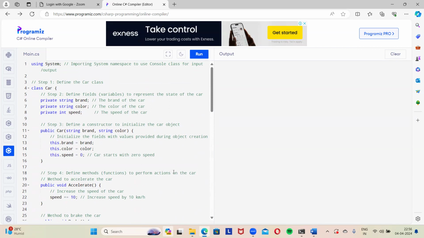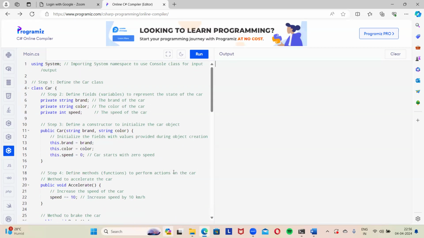So in object-oriented programming language, basically there are four concepts. First one is encapsulation. Second is inheritance. Third, polymorphism. Fourth is abstraction.